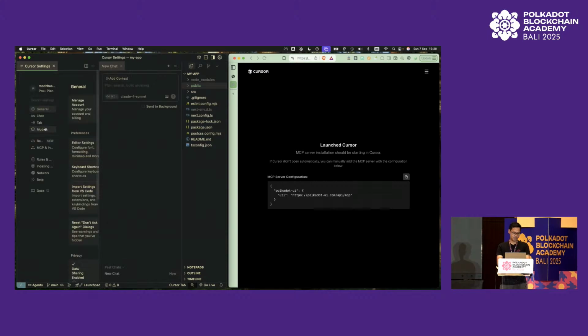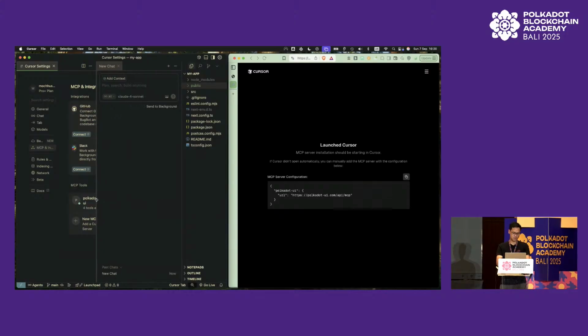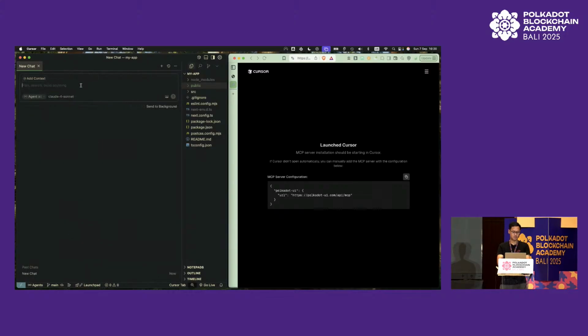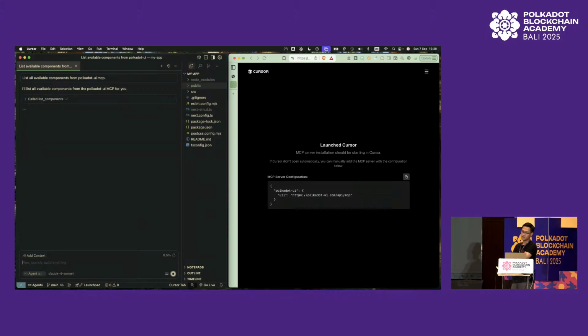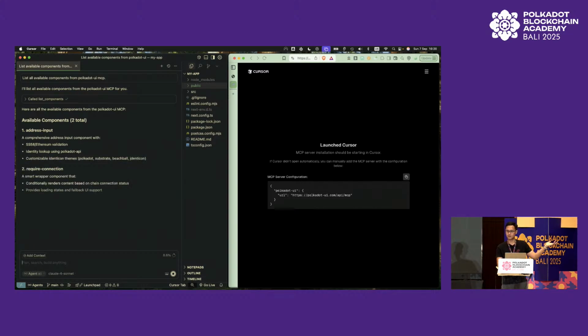Let me check. Yeah, the tools are okay. Components from Polkadot UI MCP. So you can see here, it's not actually browsing like from before.